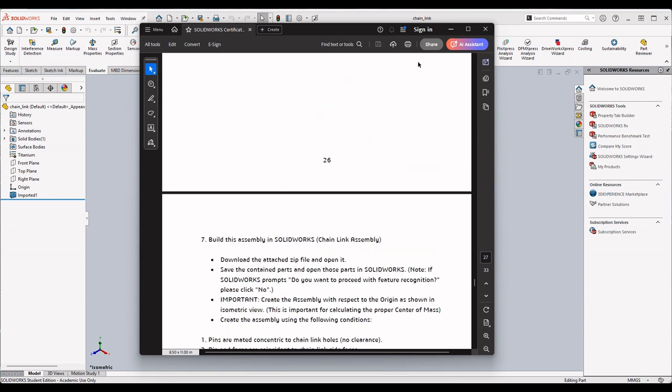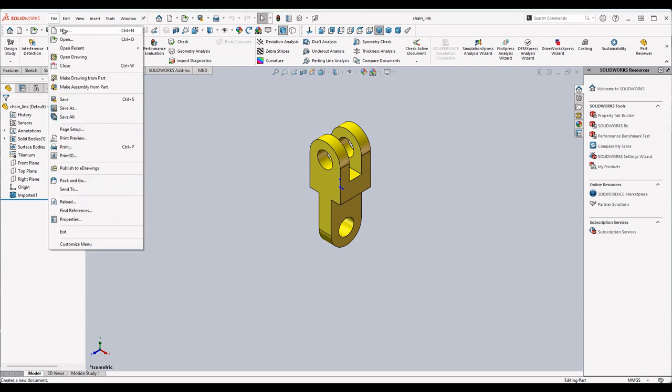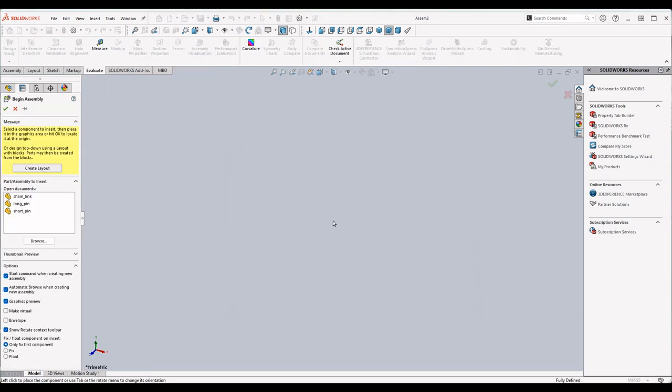So the first thing I'm going to do is load in my parts into an assembly. So I'm going to go to File, and the easiest way, depending on what the instructions are, if they want you to load in a certain part as the start of the assembly, I would go for it. But if they don't want you to load it in as the initial part for the assembly, I wouldn't start an assembly with a part. So I'm going to go up here to File and then to New, and then I can actually make a new assembly. That way, when I start it, it doesn't have any parts in it right away.